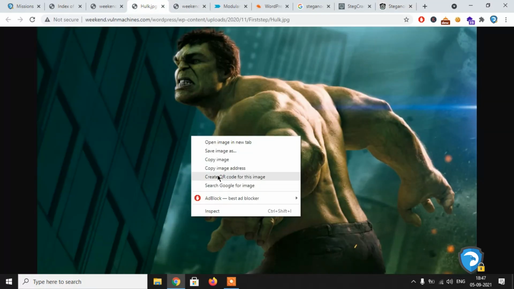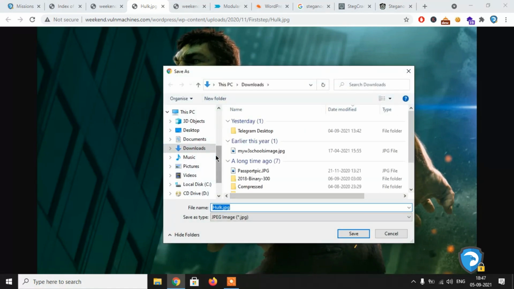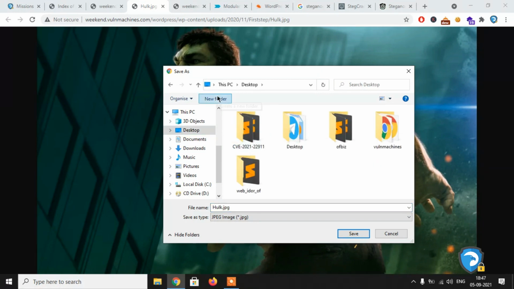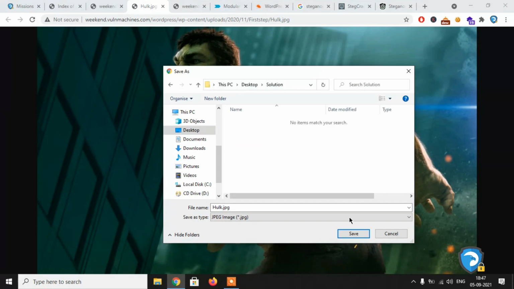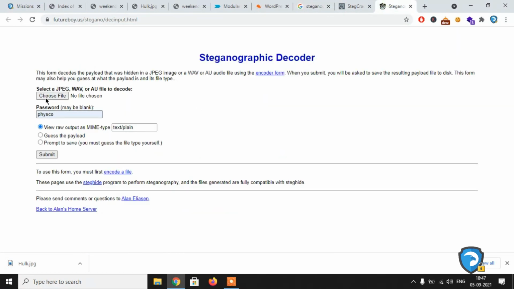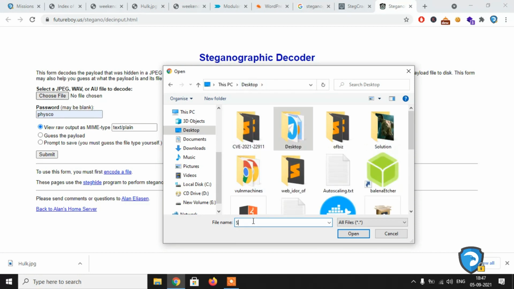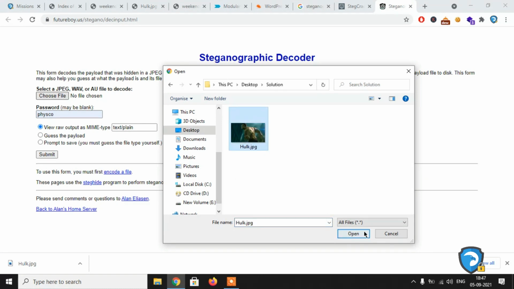Before that, save this image. Let's create a folder on the desktop, give it the name solution, and save this image. Upload this Hulk file from the solution folder, open and upload.